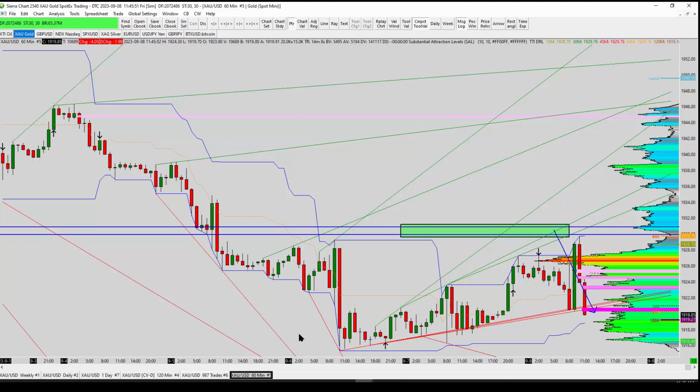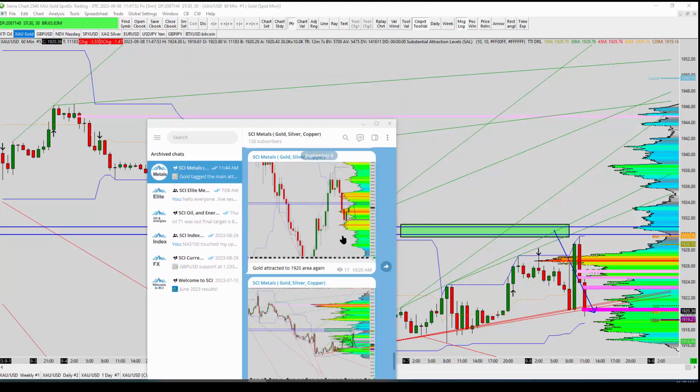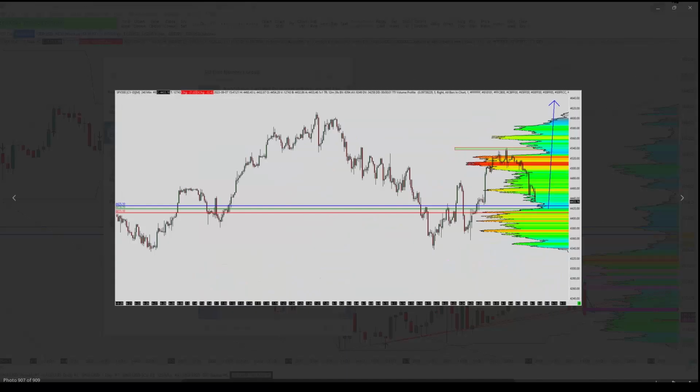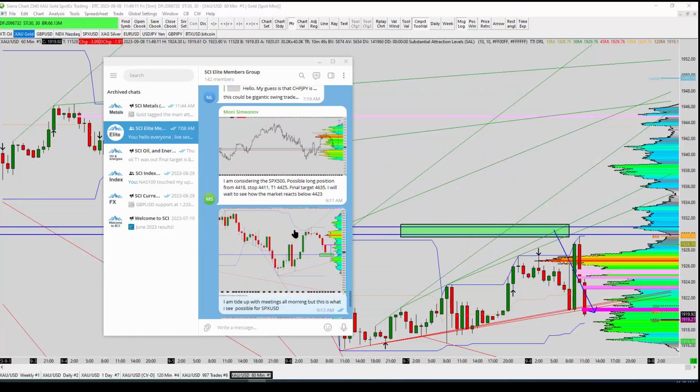It's an amazing indicator with an amazing support system behind it and a full education system. Pay attention to also this thing here. Yesterday during the morning, I had a question by a member. So yesterday, 9:11 a.m., I had this question. A member asking, saying that he's considering a long on the SPX or the ES, and he shares his information, and then I follow up with mine, what I see.